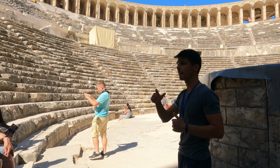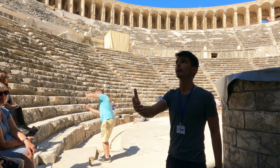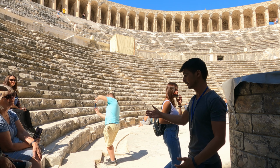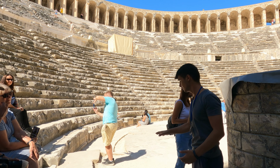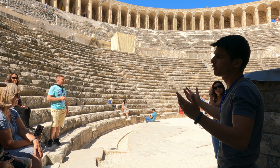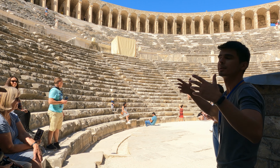But if you visited, for example, Theater of Hierapolis, Pamukkale, have you visited there? In that theater, the orchestra is below the cavea, and there's a protection wall. But even in that theater, there were no real gladiator fights. There were only demonstrations, demonstration fights we can say. In here, it was only dramas. For example, dramas of Homer's Iliad, gods and goddesses we can say, dramas with the masks, like that.